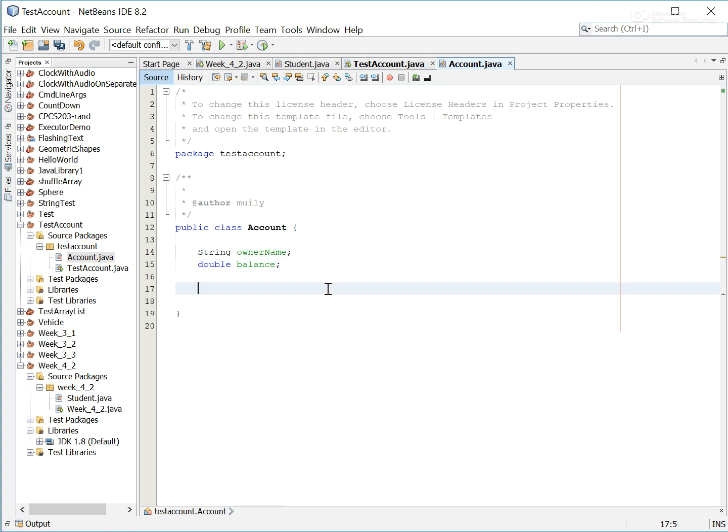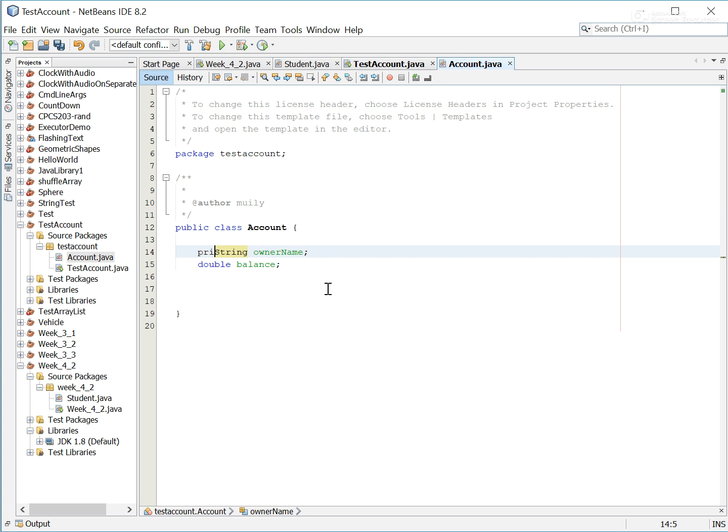Now, this time around, I want to make sure that these two variables are not accessible directly. I want to control access to these variables using methods. Basically, I want these member variables to be accessible only by calling methods. So how can I do that? I have to make these member variables invisible to outside objects.